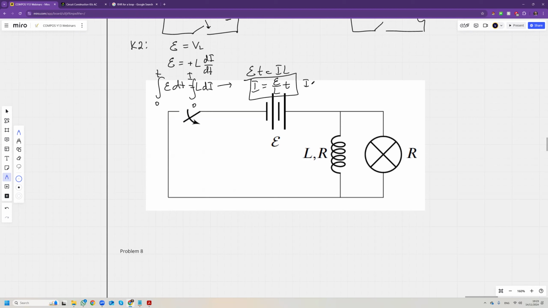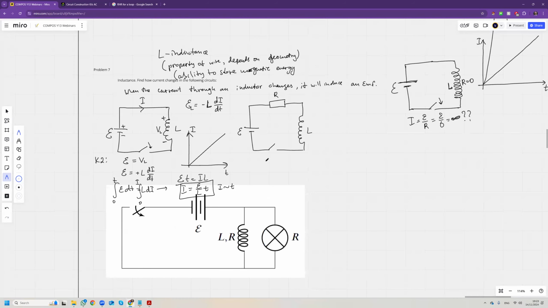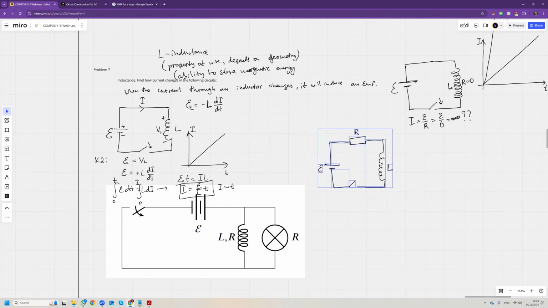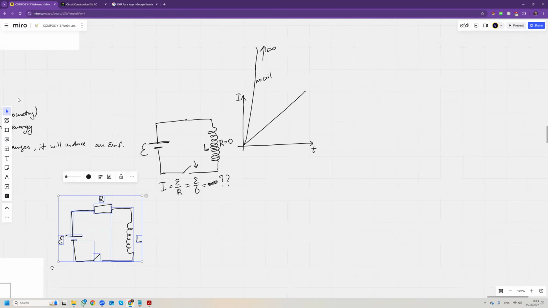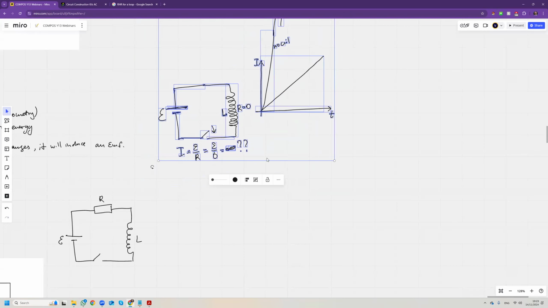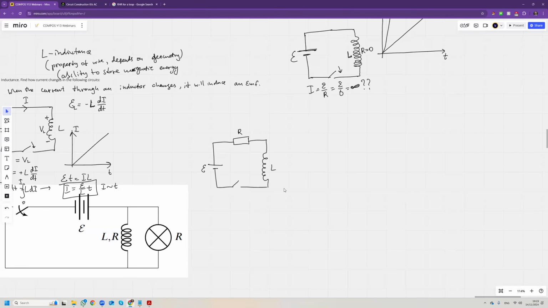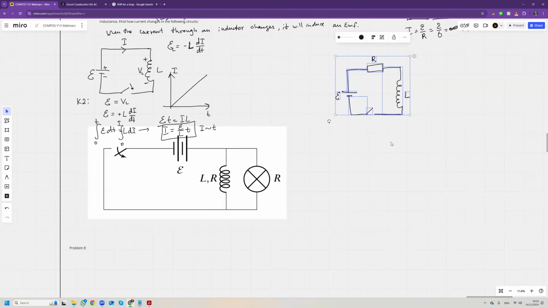So here you can see that the current is proportional to time. So the graph is like this, current versus time. So I've solved L as an innate property of, well, not of a material, no. It's a property of a wire. It's determined by the geometry. It's not determined by the material. A copper wire of the same geometry will have the same inductance as, I don't know, a magnesium wire or whatever, aluminium wire. It doesn't matter. It's only determined by this one.